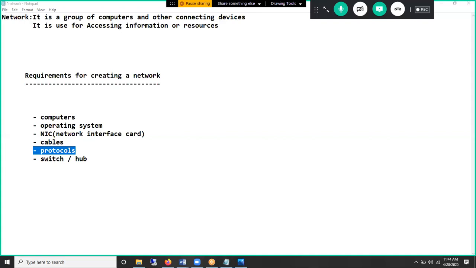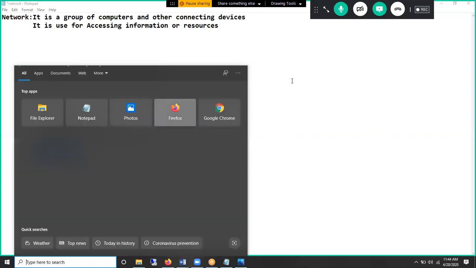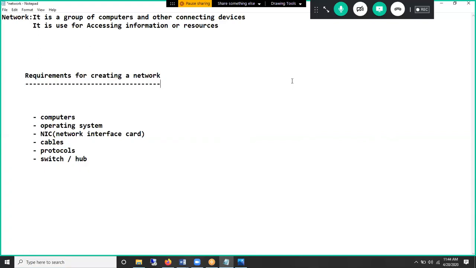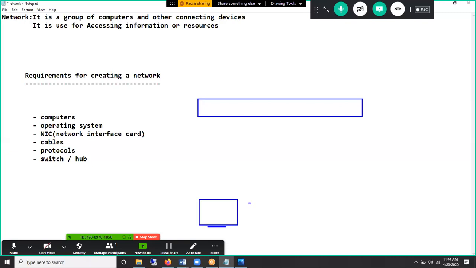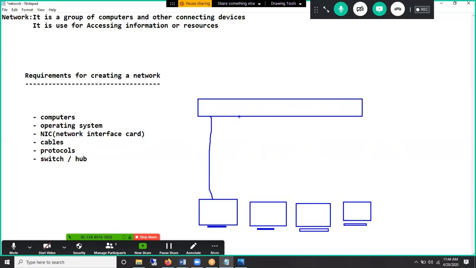Normally, whenever you say network, we can see both devices. Basically, I can use a switch and I can use a hub. Both devices are used to connect all the devices of a network at a central point. So there is a switch, and from the switch I connect all these devices. If not a switch, maybe it's a hub, and I do the same connectivity. But the main question comes here: shall I use a switch or a hub? What is the actual difference between a switch and a hub? First, I'll show you what a switch is.